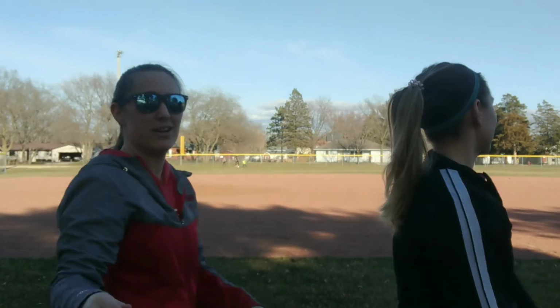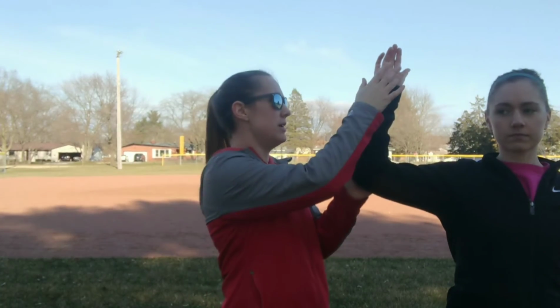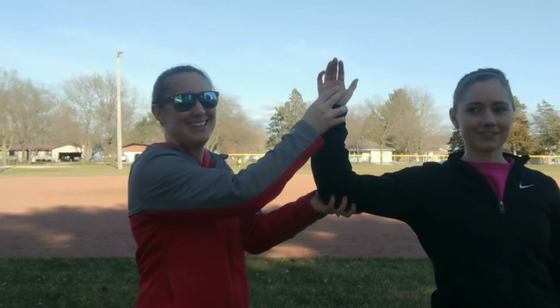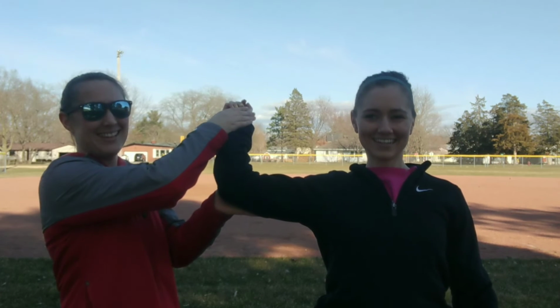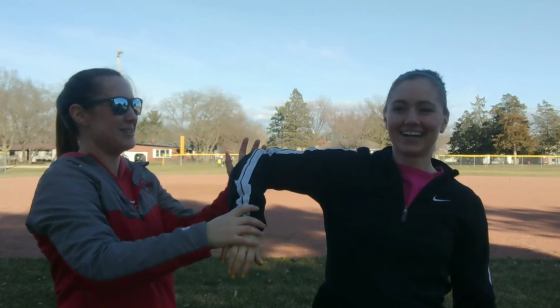Okay. Then you're gonna hold your arm up in an L, like so. And you're gonna hold their elbow. Make sure their arm is straight. She's gonna shift to the right so she's in view. And then we're gonna push it back forward or backwards. Okay. And then we're gonna go reverse and go this way.